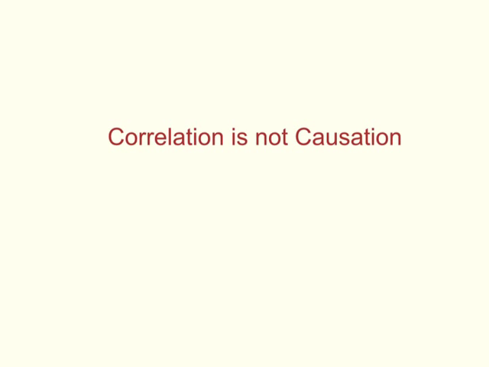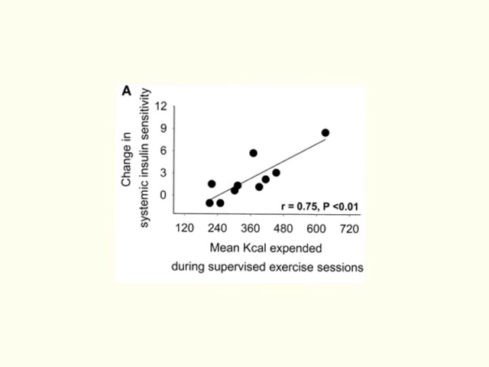So we've probably all heard this before. Correlation is not causation, but it can't go without saying when we're talking about correlation. So often we want to believe that this is true, but we always have to remind ourselves that it's not true. Okay, so why are we so tempted to believe that correlation reflects causation?